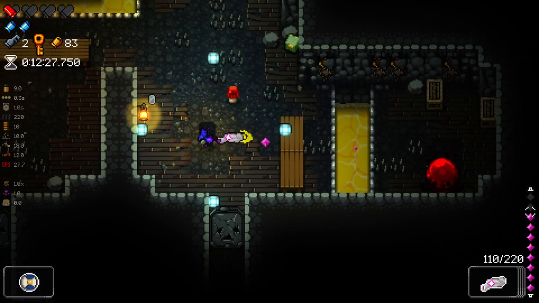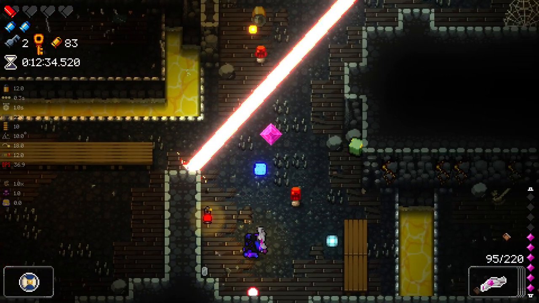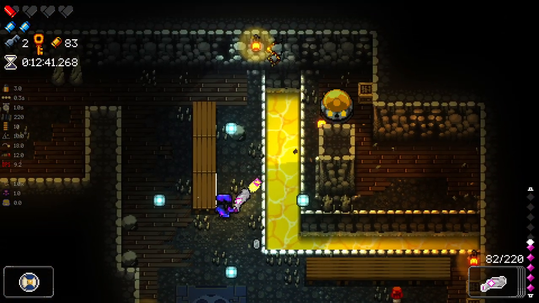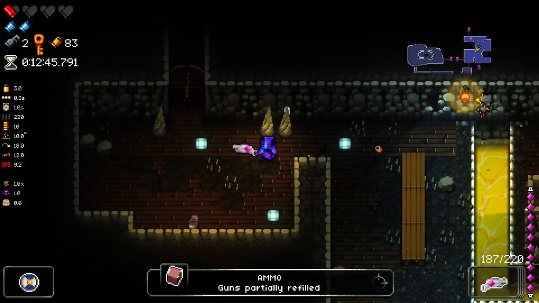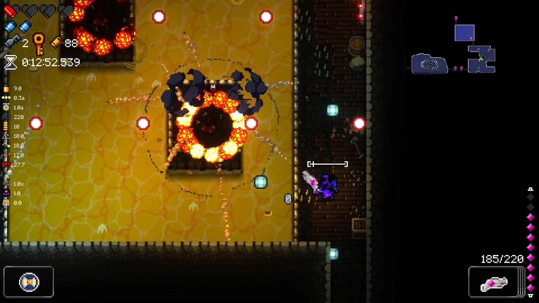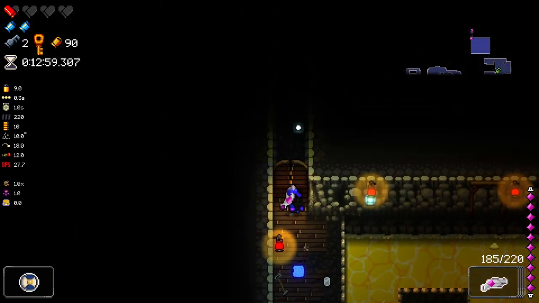Okay, my little drone thing there, my little blocker thing, just absolutely saved my life. I didn't know it could block lasers, and it blocked that laser and saved me. Okay, good. We'll take this ammo now. We'll leave the full ammo for later. Yeah. Really do not like the idea of this, but we made it across.